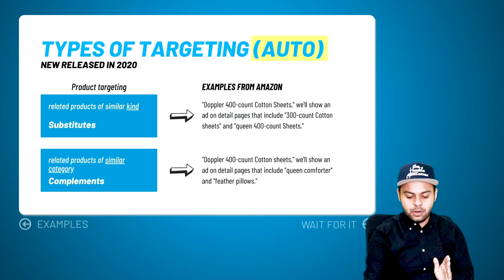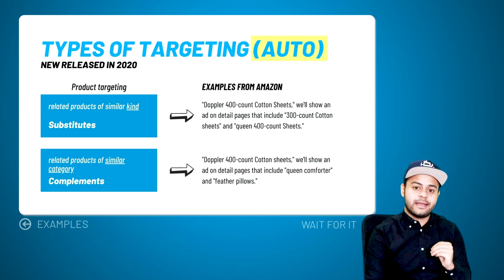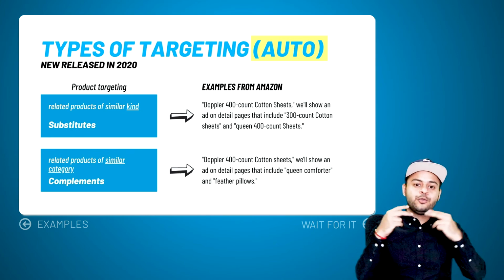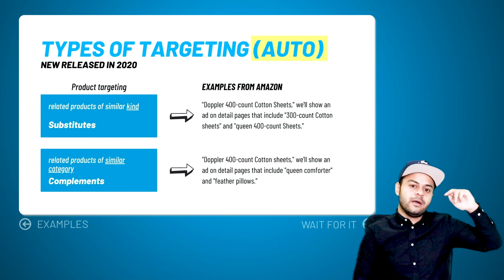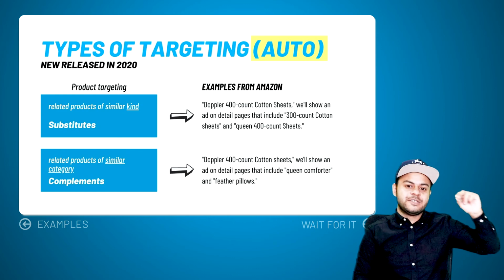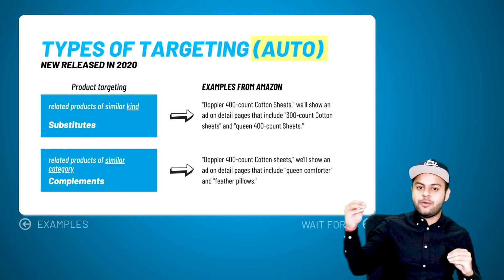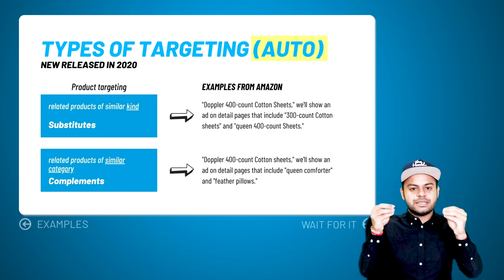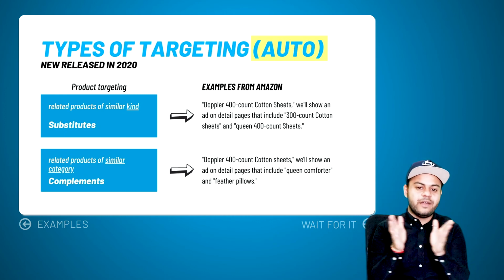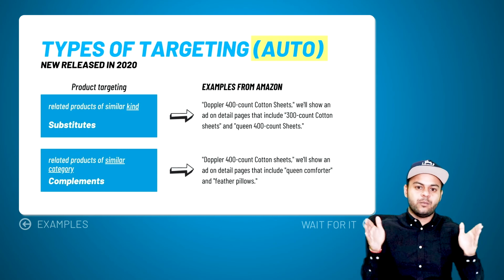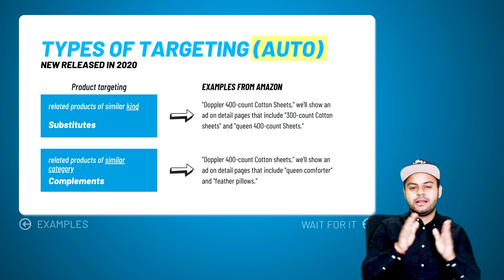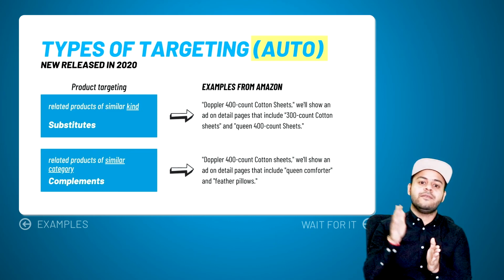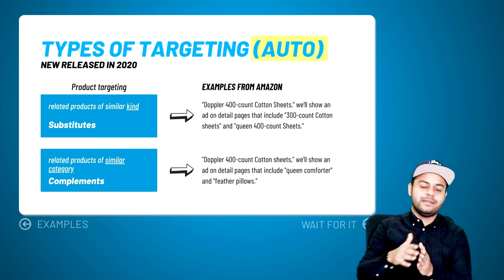So these were all the four categories within automatic campaigns, and what I usually like to do is create two automatic campaigns, one wherein I've only turned on the bids for keyword targeting, and the second wherein I've only turned on the bids for product targeting. This just helps me understand where my money is going, where my budget is going, and what is performing well for me. But don't worry about this right now. We will definitely talk about this in detail when we are looking at the optimization video in the second or the third part.